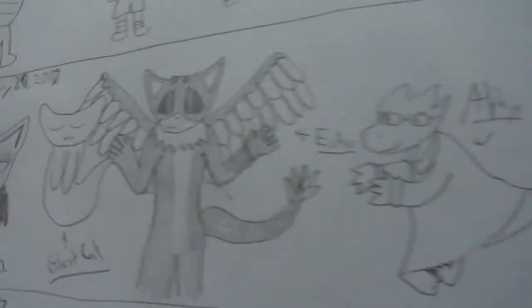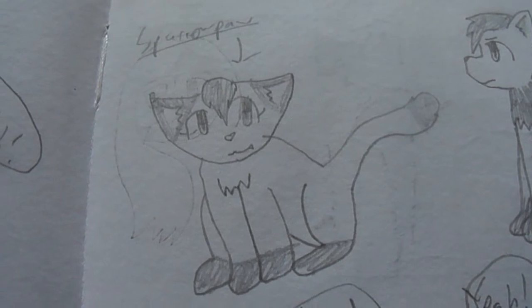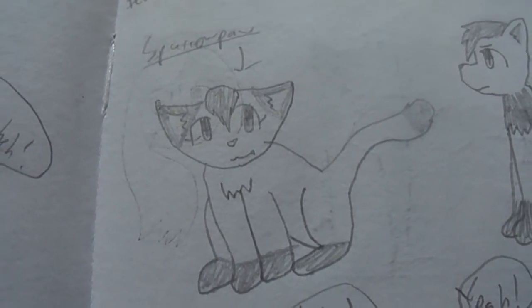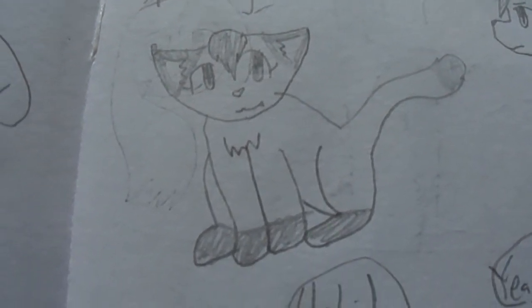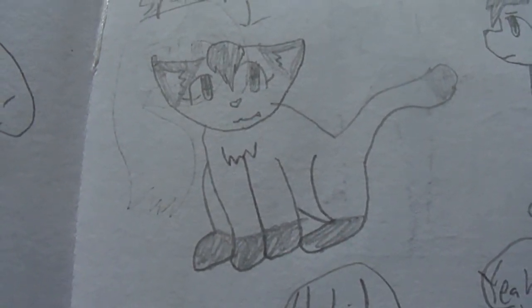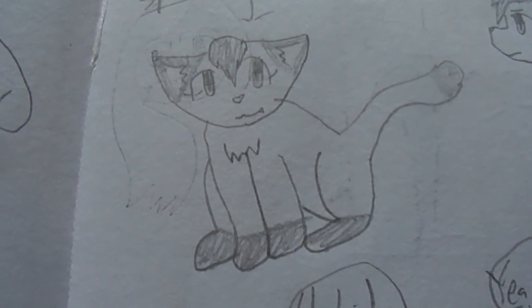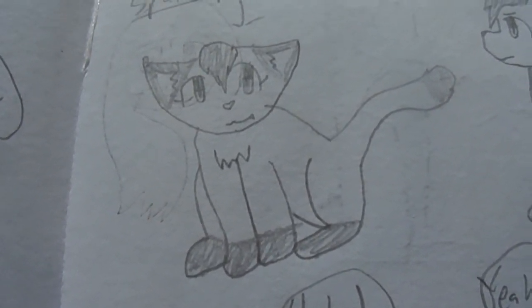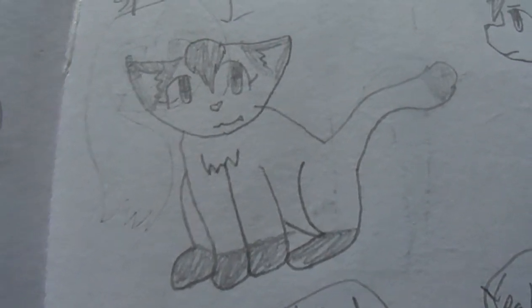More Undertale art. The first furry I ever drew. Don't sue me. This was a character who was Sparrow, but Sparrow is the human form of her. It was my second ever OC, and wasn't exactly a Mary Sue. I didn't actually have a backstory at all for her, so I don't know what to tell you about her.